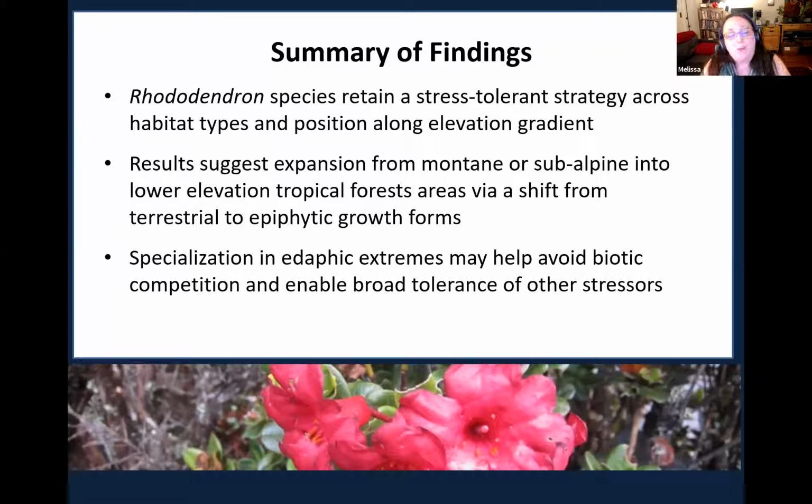One of the other interesting things is that the specialization in the edaphic extremes may also help avoid biotic competition and enable broad tolerance of other stressors. So what I refer to here is, for instance, some of the ultramafic species. Those are ones that are able to colonize very different habitat types. For instance, within Borneo, they have some species that are now able to colonize former mining sites, which is a pretty new, very harsh environment type. But it is very exciting that there may be potential bioremediation potential for the genus.